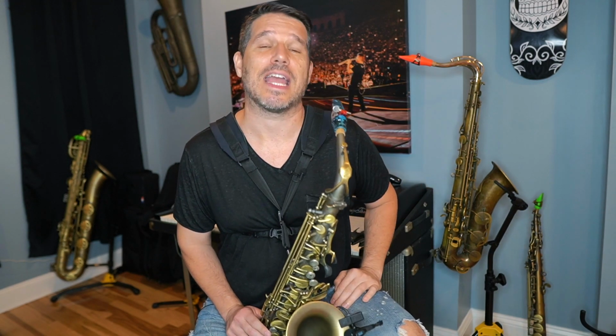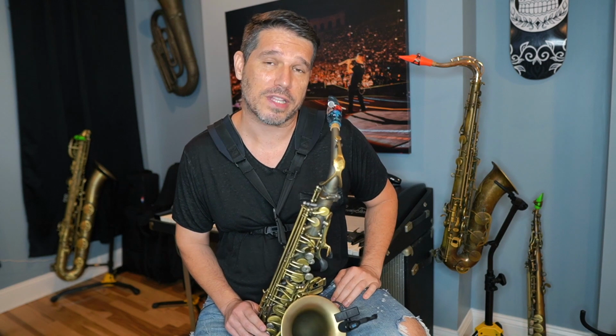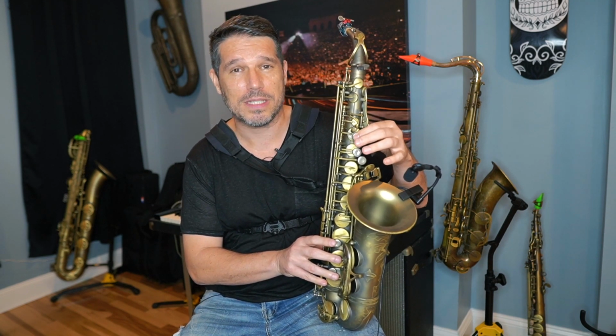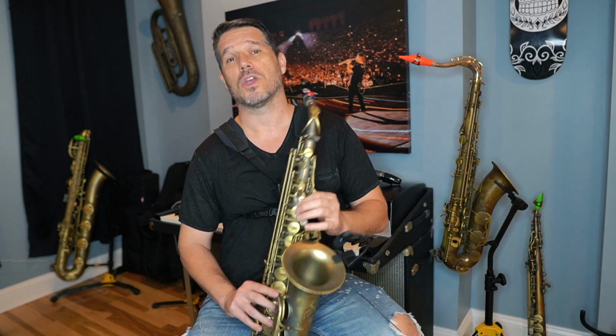The saxophone is built with 3 different B flats, and each of these B flats is meant to help make your saxophone technique sound a lot cleaner. So let's start off talking about the first and most common B flat, which is the bis B flat. The bis B flat is fingered with your B key and the little key below it, which is called the bis key. So it's these 2 keys together pressed with 1 finger. So it sounds like this.